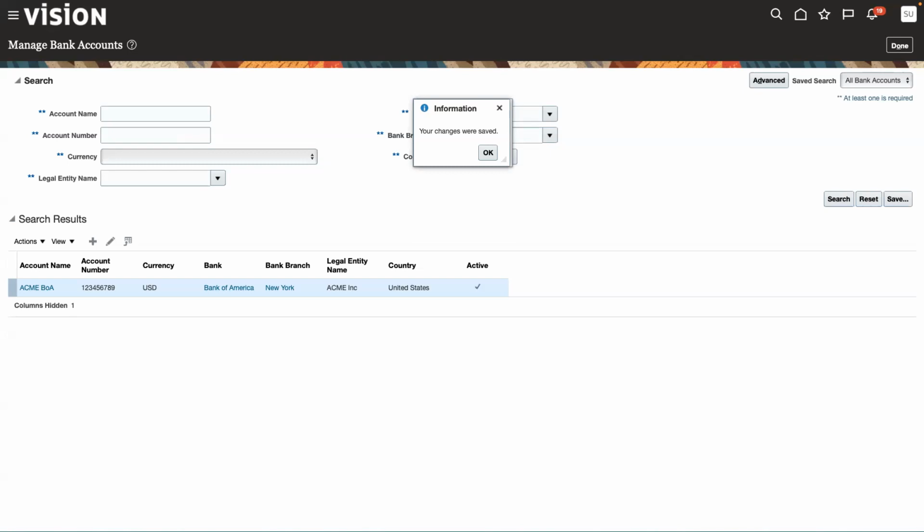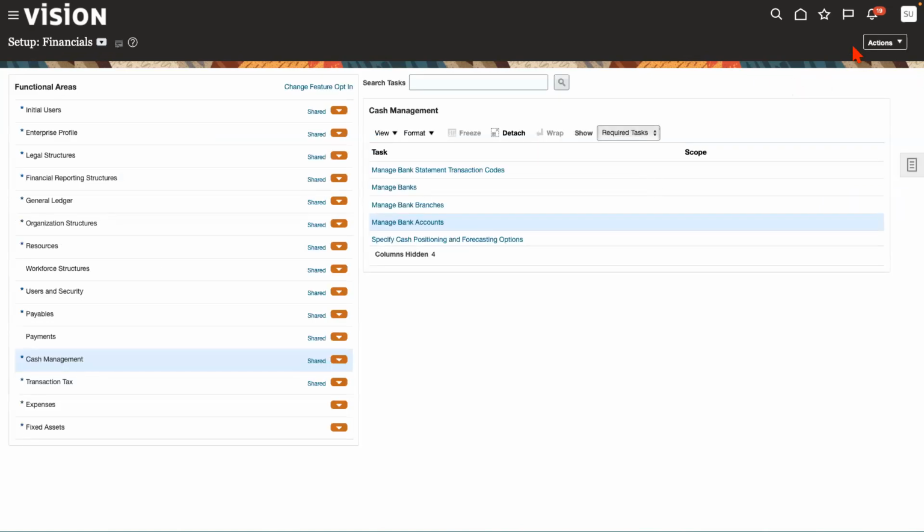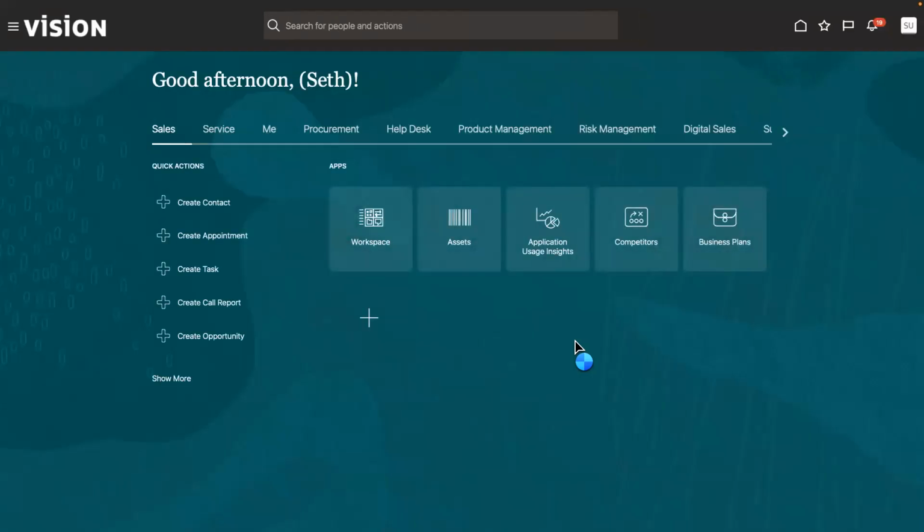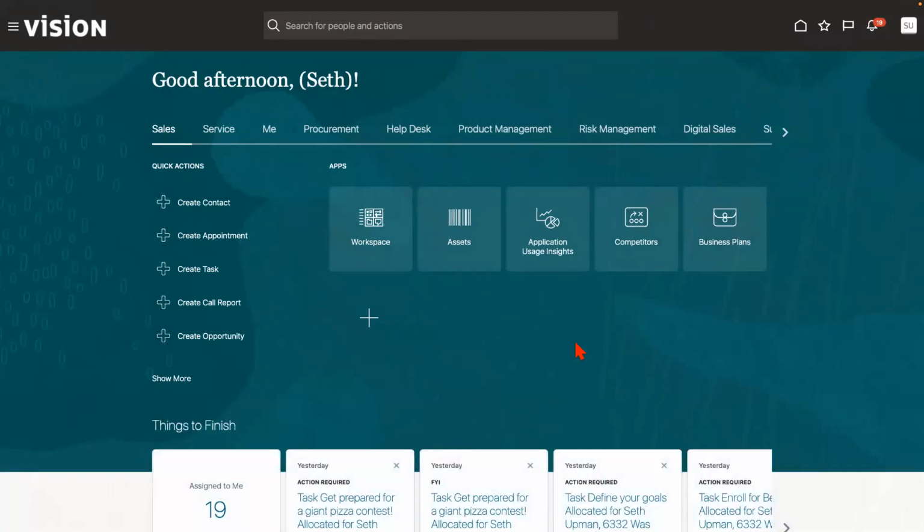So what I'm going to do now is make a payment, and let's see what would happen. I could, if I wanted to, decide that I want to pay electronically, but let's see if I can make a payment first before I go into that level of detail. We're going to look at electronic payment in more detail later. But we've created a bank, we've got a bank account, and we've assigned the bank account to our business unit and our legal entity.